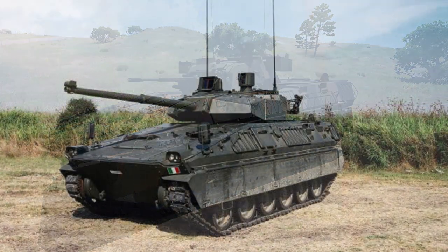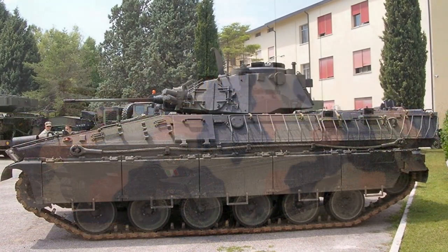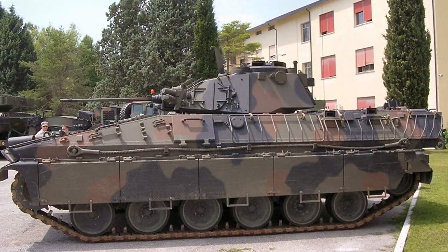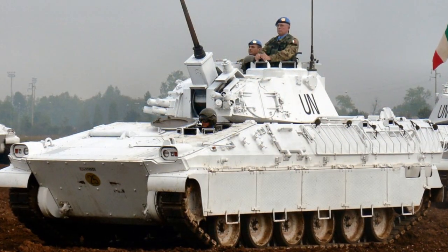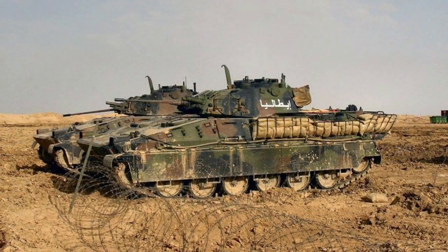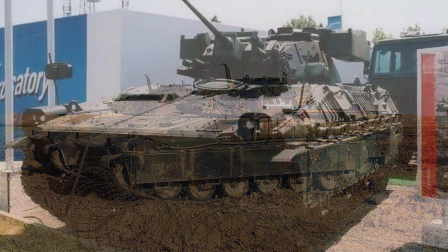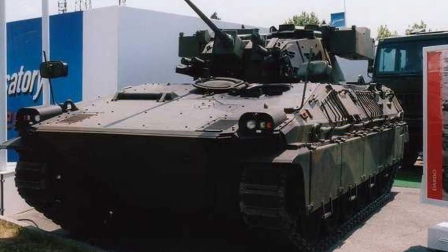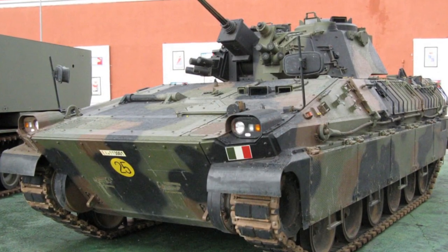Rectangular single-shot Hughes TOW anti-tank missile launchers are optional and promote the Dardo's tank killer and battlefield self-preservation capabilities. These launchers are also positional from minus 7.5 to plus 30 degrees, and are independent of the main armament's current attack angle. Self-defense is complemented by 8x80mm smoke grenade dischargers mounted at the front of the turret in a quad grouping, or straddling the sides of the turret in line.